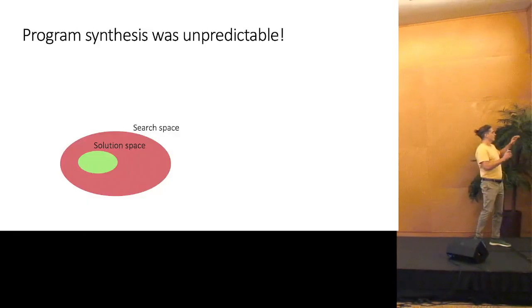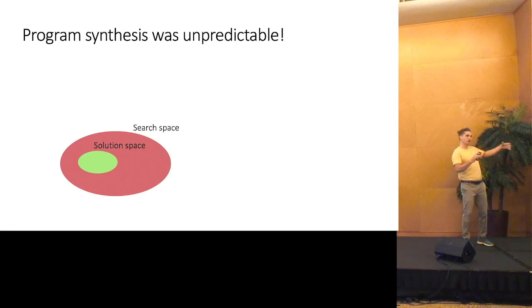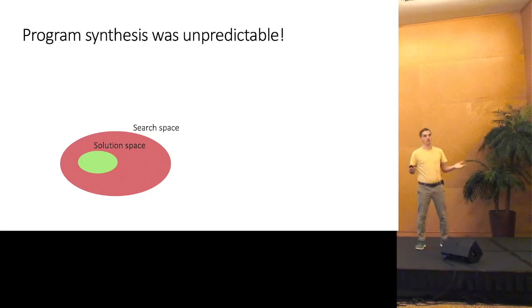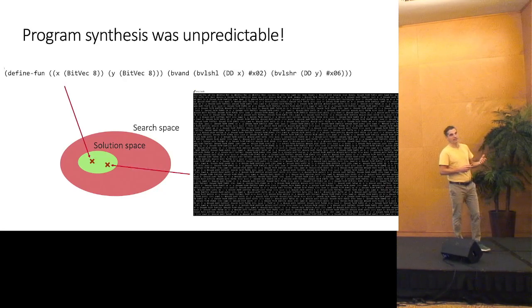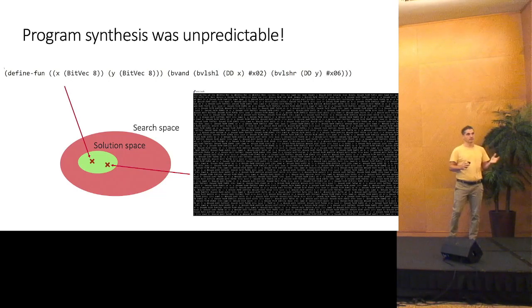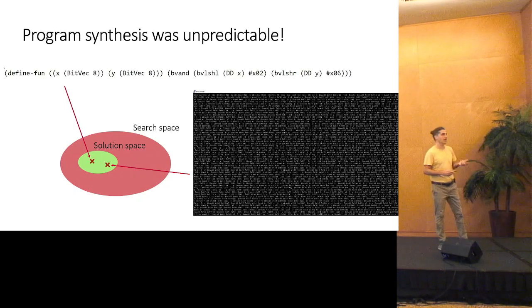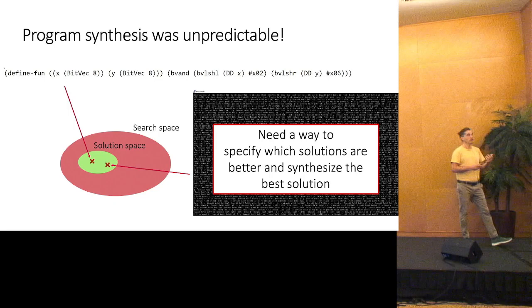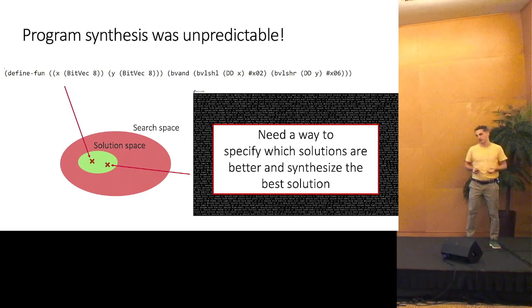Basically, you were in this situation where if we changed from the grammar representation we had before to a visual representation, you have a search space of programs, the grammar, and you have a set of valid solutions. In this case, there were two valid solutions, both correct, but one was better than the other. And the point is that at the time, there was no way to say which one you prefer. A solver could give you either of these, and they were valid solutions. There was no way to say, I prefer one over the other.